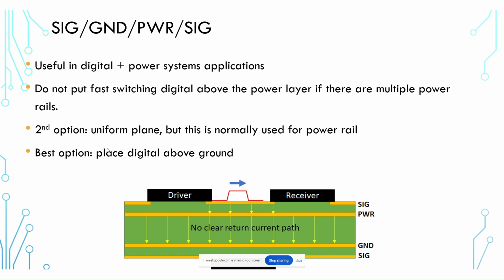So this is one of the reasons why we don't want to put the fast digital up here on this top layer. Now, when we have a faster digital signal, we get greater confinement of that return current in this region right below the trace. So think about that now in terms of what happens with mixed signal at very low frequencies. What happens with very low frequencies? Well, with lower frequencies, there's less of an ability to confine that return current here in this region below the trace.